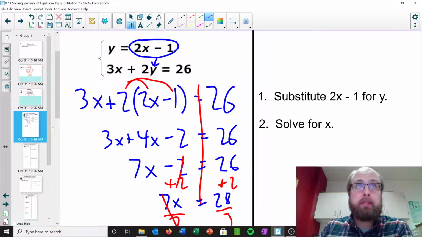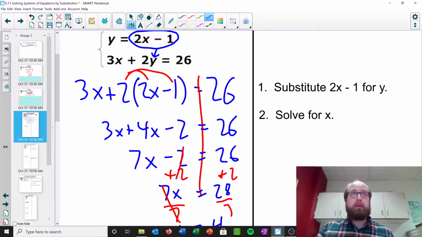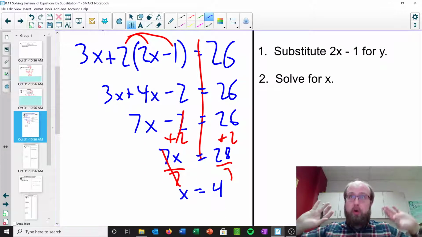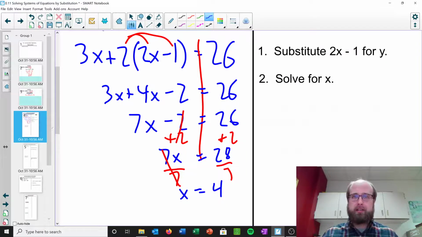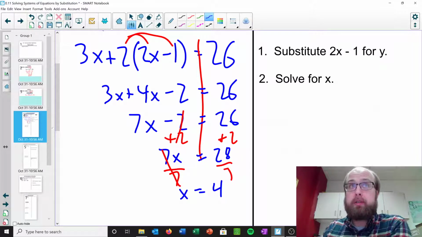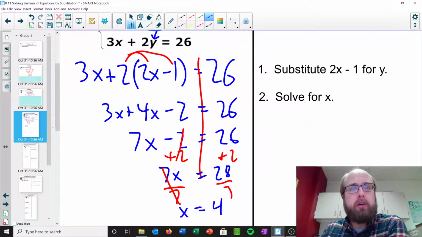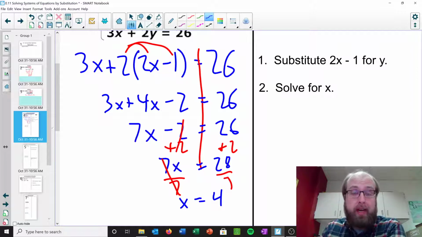All right. And so that's pretty simple. We had y equals 2x minus 1, so take the 2x minus 1, plug it in for y, and then just solve for x. And some students will think, oh great, we're done. We found what x is. But remember, we don't just have an x up here, we also have a y. And so when we solve for this, it's great that we got x, but we also have to find y.